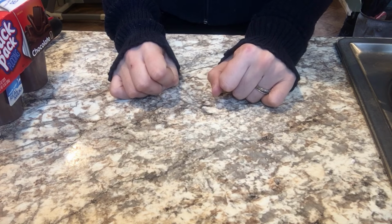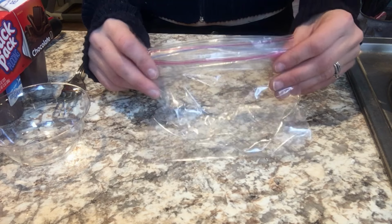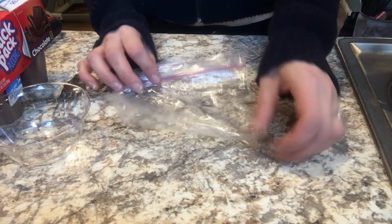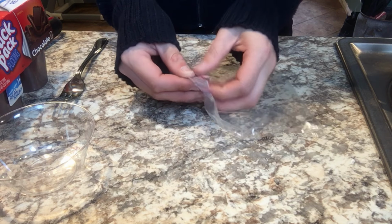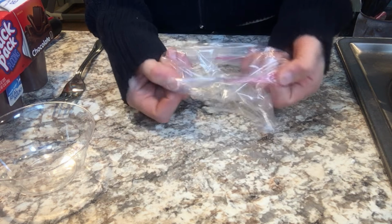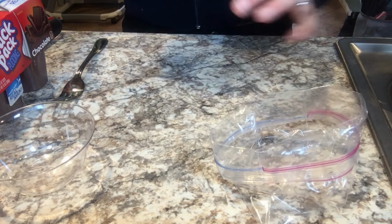Get yourself a plastic baggie and a rolling pin. I forgot to mention that. Any plastic baggie will do. These are just from Ziploc, so they have a zip top, but that is going to come in handy later. So I'm just going to open up our baggie here and fold over the rim, so it'll be a little bit easier to get our Oreos in here.